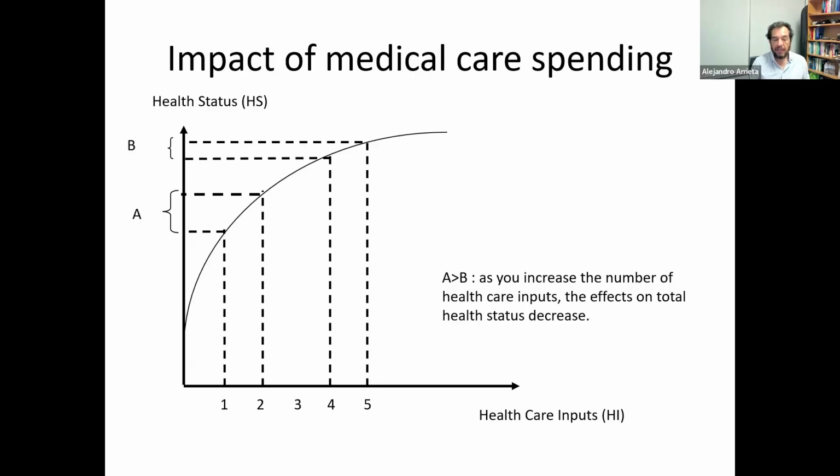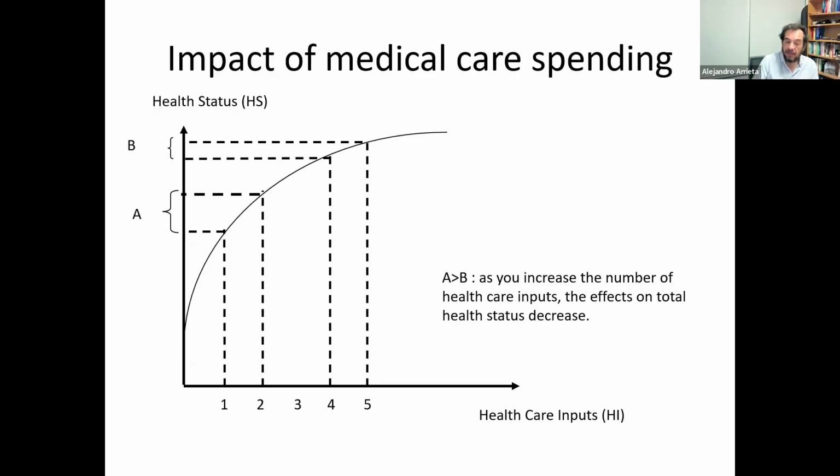This is marginal because it goes in small increments, from 1 to 2. That's one increment in health status, and it produces a return of the magnitude of A. But if we start moving to a more wealthy population, where you have already covered the basic needs and now you are covering additional needs that are not so primary, more secondary or tertiary needs, then those impacts are getting smaller.